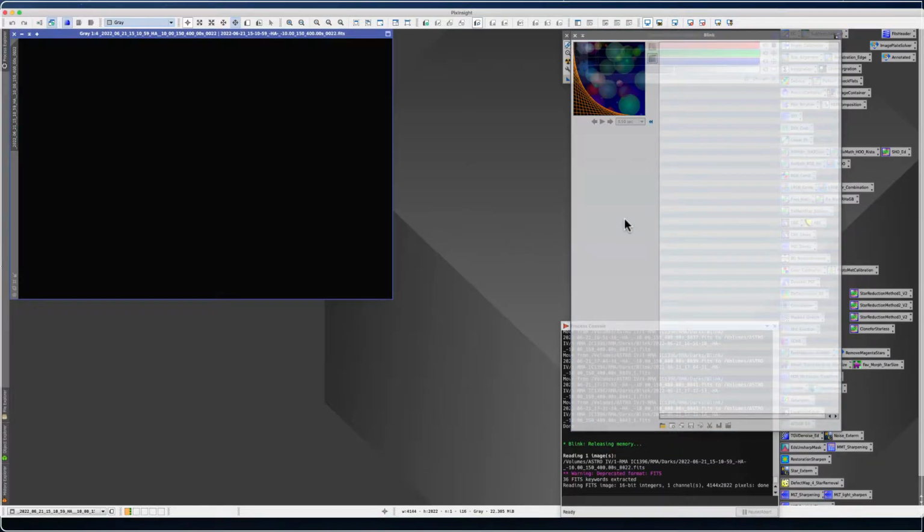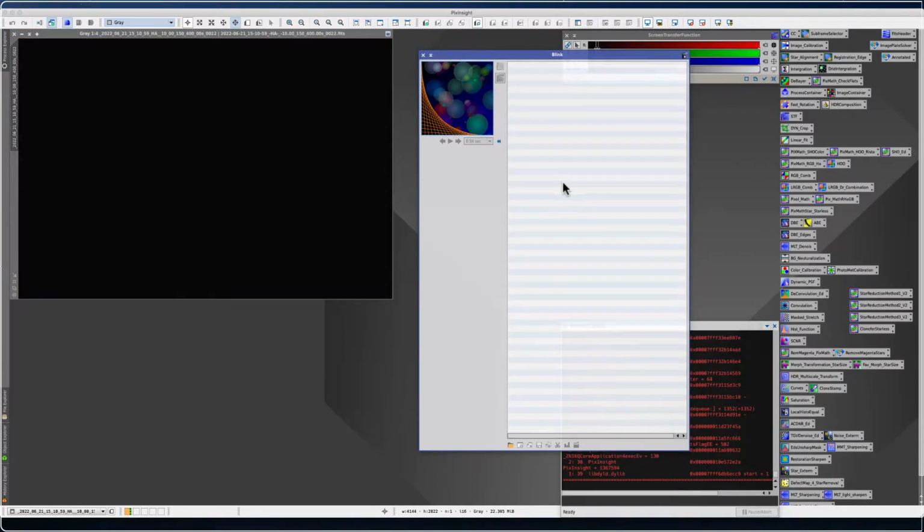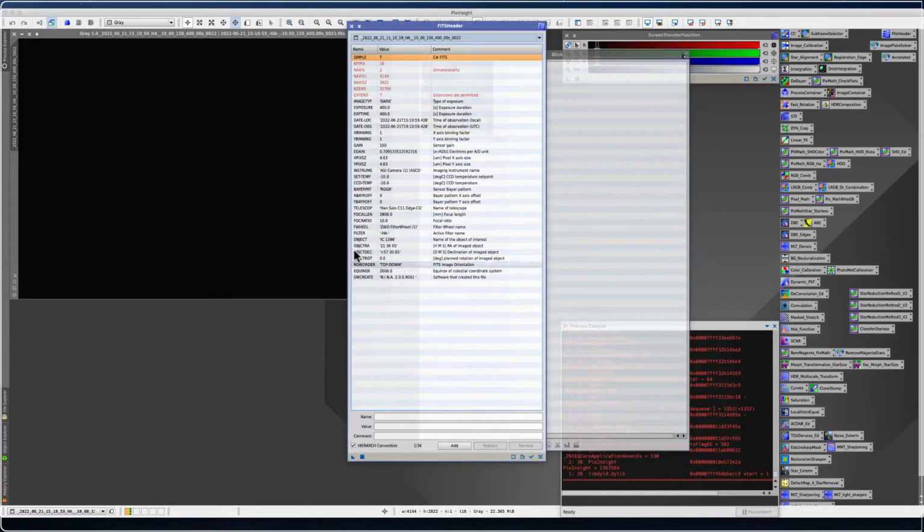I noticed that he had the hydrogen alpha filter. Let's bring up the FITS header and see if it shows us. Yeah, he had the hydrogen alpha filter active when he took his darks.